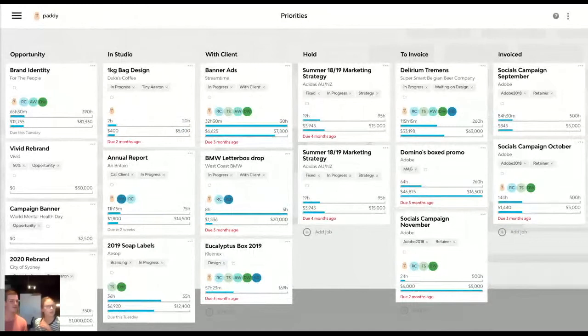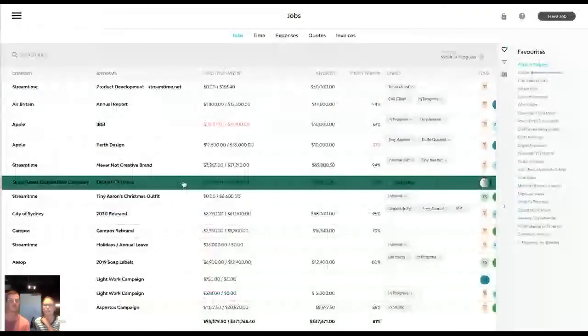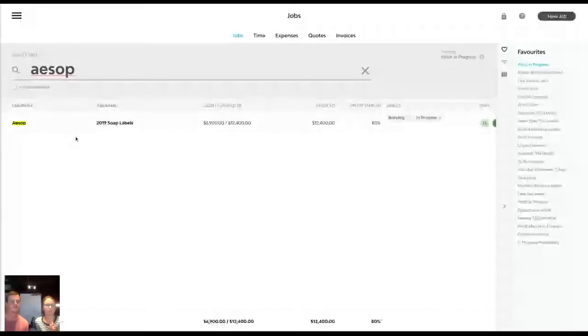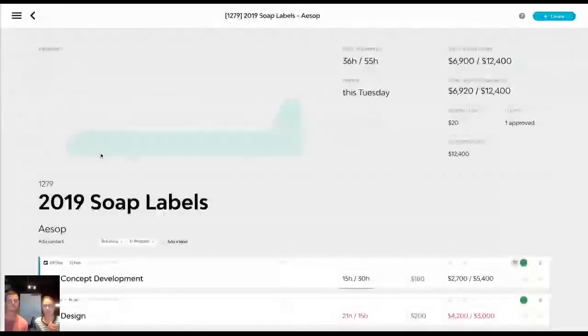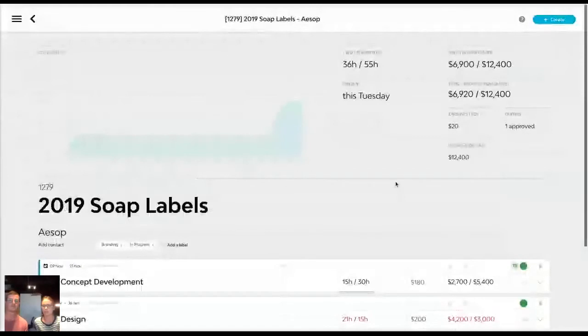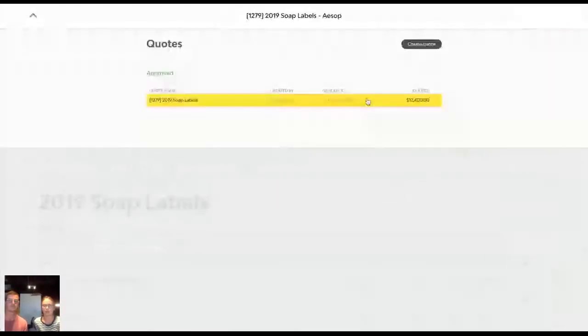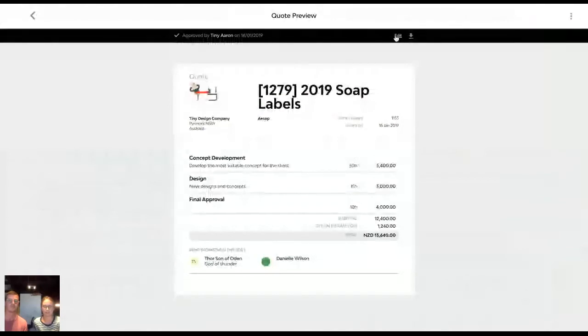Suzanne's asked if there's any way to amend a quote without going back to the job and having to create another quote. Yes, sure. Go into jobs and your quotes there and filter. For example, if you need to amend them quickly, you can find that job and go into the quotes that's been approved. If you want to amend this one, you can edit it from here straight away instead of creating a new one.